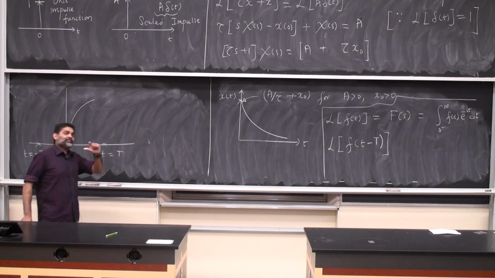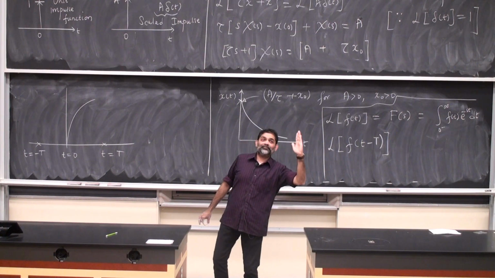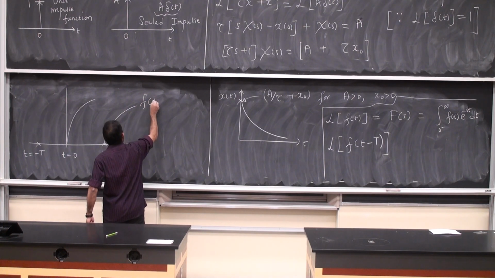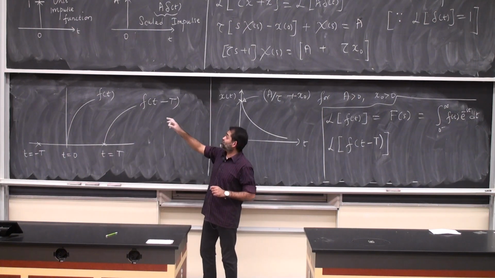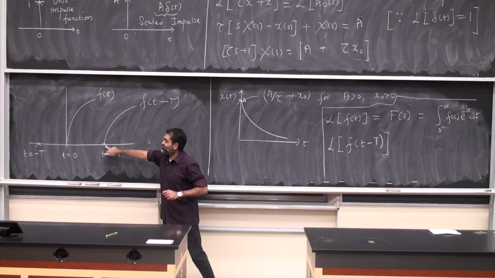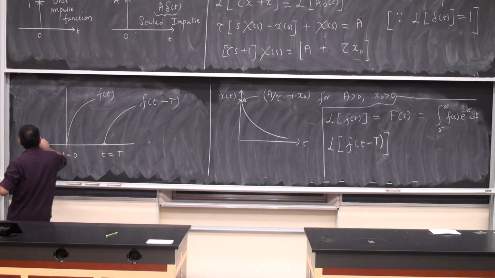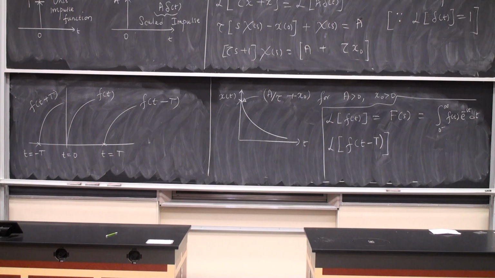If I say that a function is starting at time t equal to capital T, all I'm doing is taking this function and shifting its starting point to t equal to capital T. You see, this tells me that only when the time t is equal to capital T, this function is starting. It has its initial value right there. If I start at minus T, then I would say this is f of t plus T. Why is it t plus T? Because when t is equal to minus T, the function starts and it has its initial value f of 0 at that particular time.